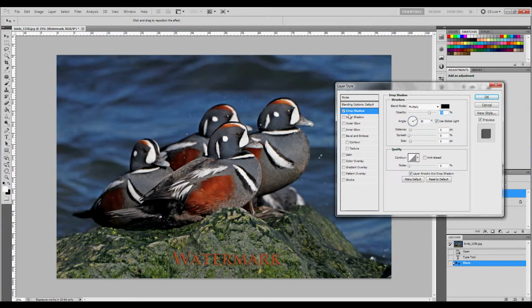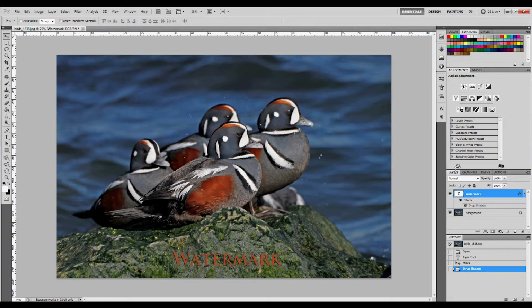You can play around with the different styles to see what you like for your watermark, but let's stay with the drop shadow. Now let's say you didn't want to see it as well. You can change the opacity, which will make it more transparent over here in layers. So I'm going to use the slider, and you'll see 50% is pretty transparent. I typically like to stay around 70–75%, and I feel like that way I can at least see what it says, but it's not too much in your face.